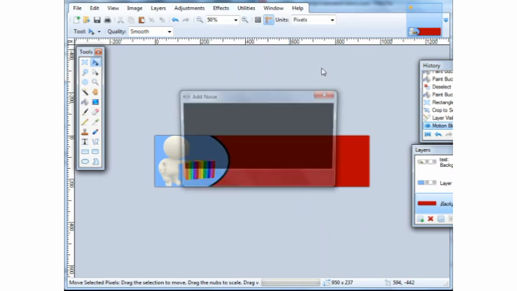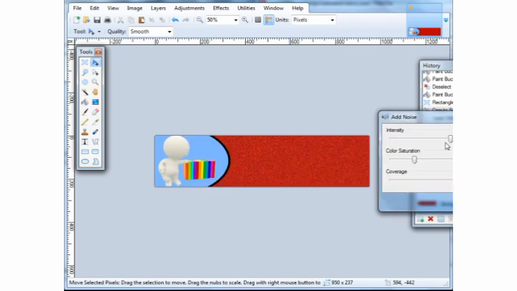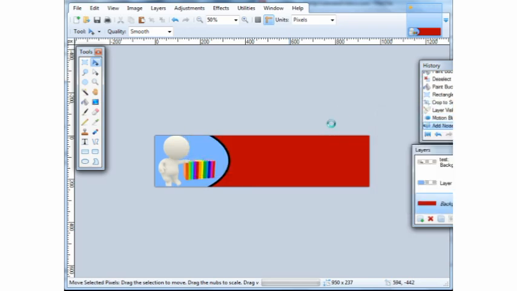So maybe I'll add some noise, not too much noise. So I'm going to do that, and then I'm going to add some text. Let's say that I'm selling books.